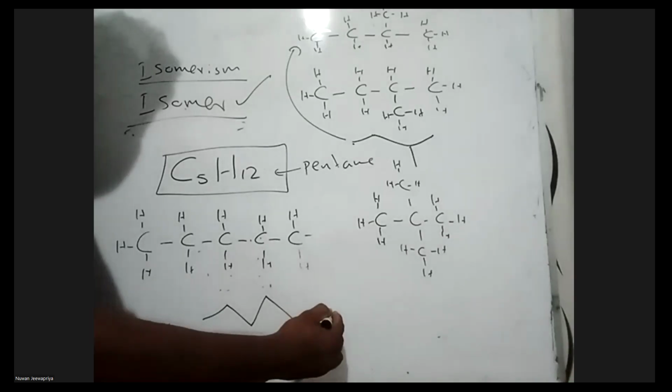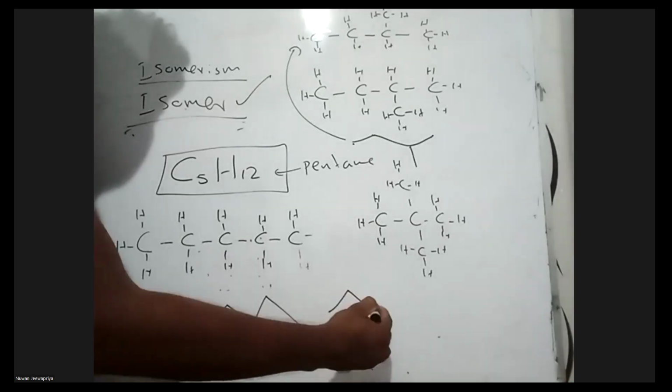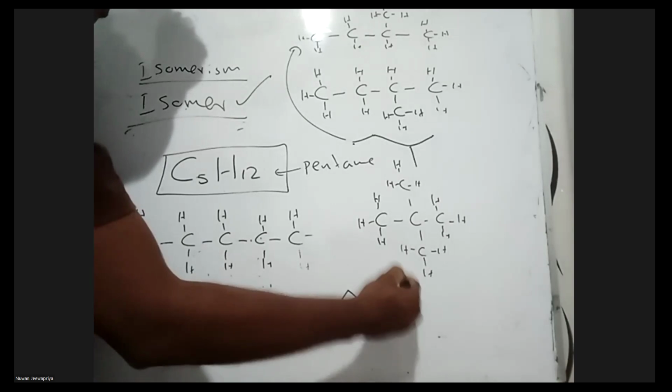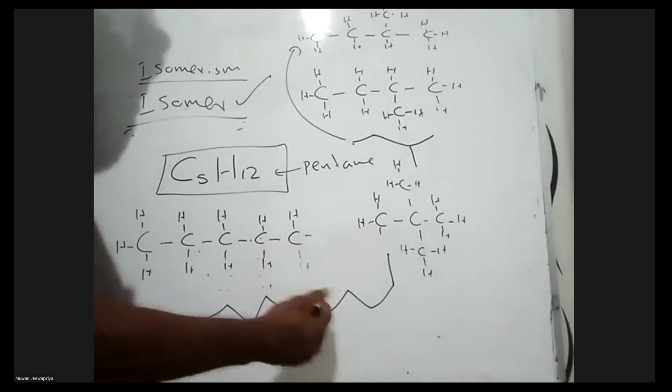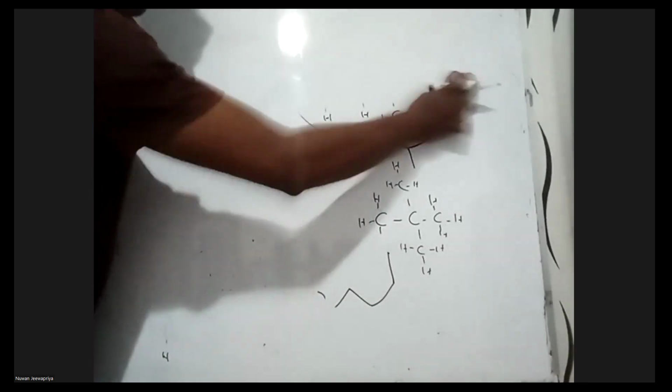Is it clear? Now, for an example, if you see something like this, 2, 3, 4, 5, and then if you think this one is a new isomer, it is not; it is the same as this one, right? Okay, now I have another example in my lesson.